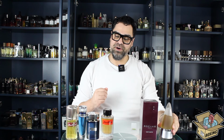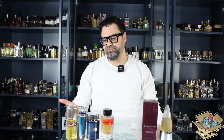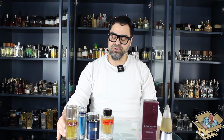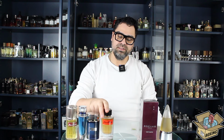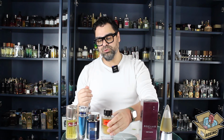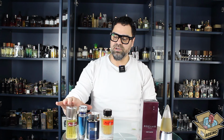That bottle, interesting. So the brand itself, as you can see, it's not like it's been here for a while. This is old. This is, I think, like 60s. So I have my Aquaman here, Rochas L'Homme, and then of course the newly reintroduced Moustache Eau de Parfum, and they have of course the Eau de Toilette of that, basically that re-release of this line.